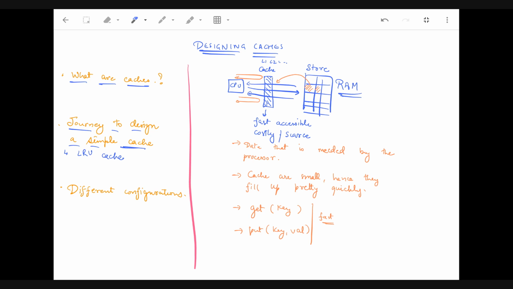And once we do that, we will also discuss how different configurations can be achieved through using different data structures in order to satisfy the constraints. So we'll also look at different types of caches which can be implemented using two data structures, and which basically means different eviction strategies. So let's look at the example now.